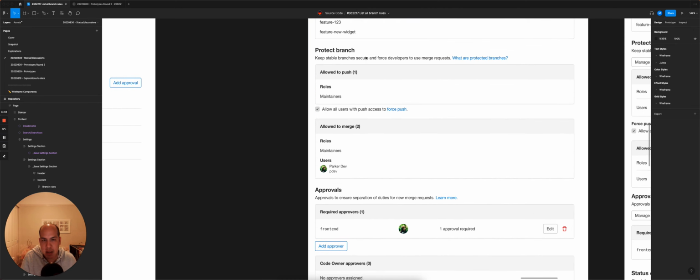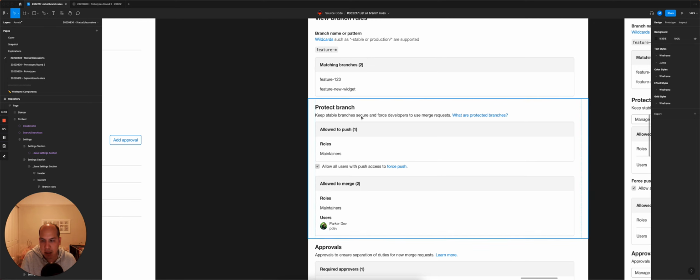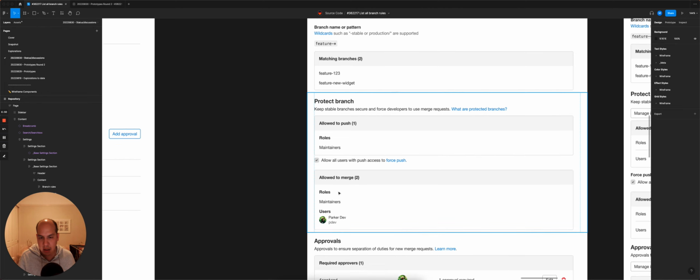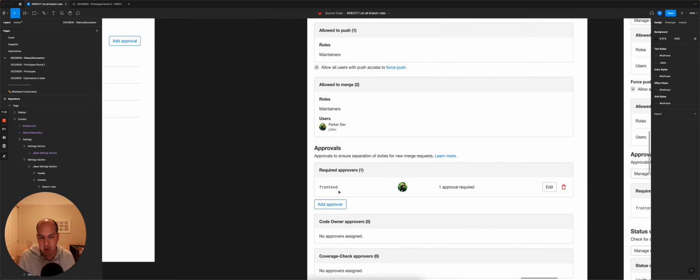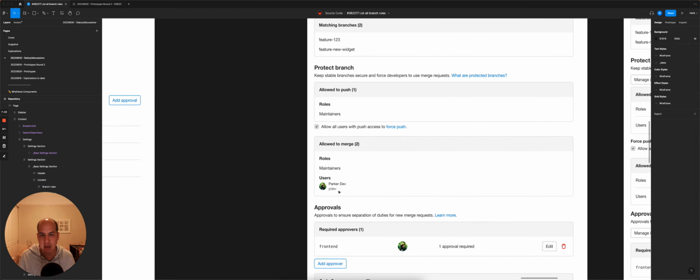In solution validations, when people saw this and compared it with the existing protected branches view where we have all the toggles and the drop downs, people found this harder to parse initially because it was a lot to take in. I sympathize with that, because initially I thought this was a good design because you can just scan roles, maintainers, users, but when you have more people in here, it actually doesn't work really well.